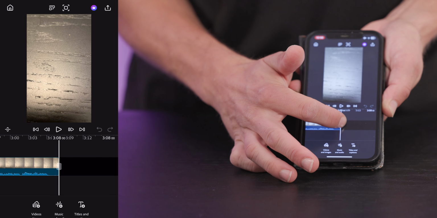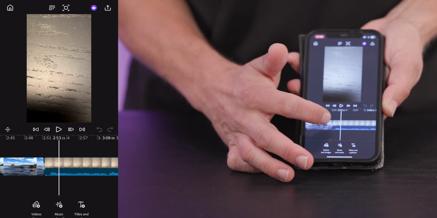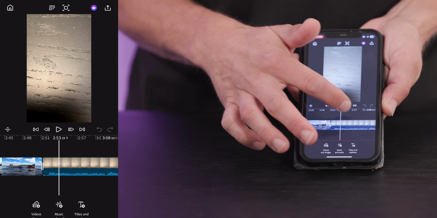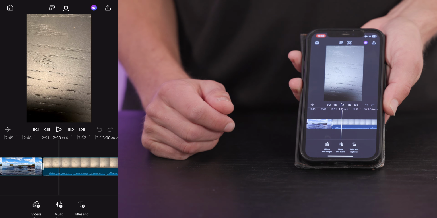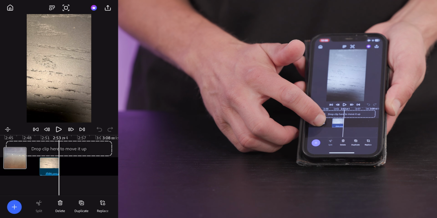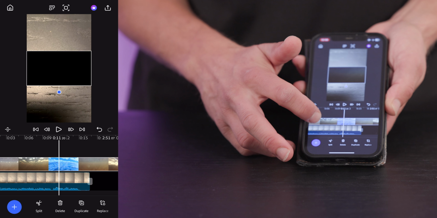And you can see in the end here you have a little toggle that you can pull back and forth to cut your transitions or change your transitions. So in this case I have a recorded audio file on one of them and the video on the other. You can layer your clips on top of each other by just grabbing a hold of one and pulling it on top of the other.